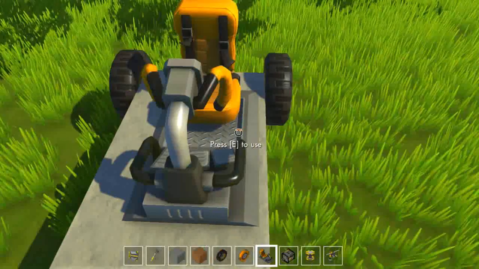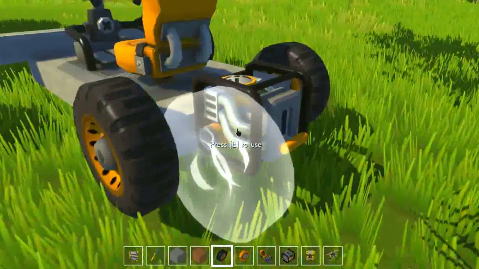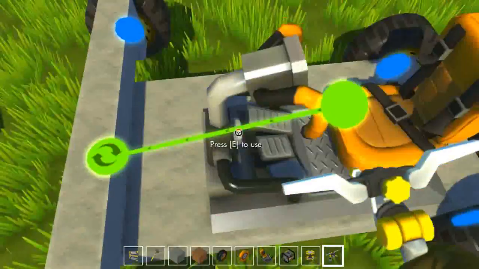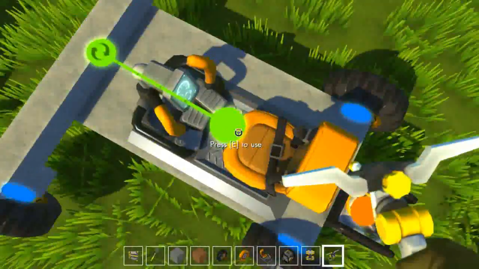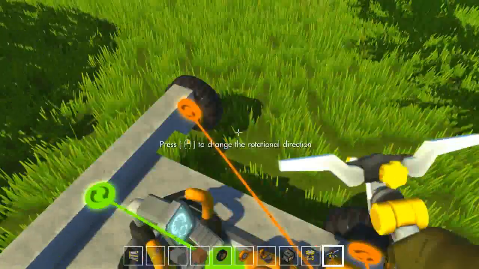Get that car seat right there. Now we're gonna need an engine. Let's put the engine right there so that way it falls off. And then you get this cool little tool over here so you can wire everything up. So we're gonna wire this up to the steering, because this is our steering, and then everything else goes to the engine, like so. Pretty simple, guys.